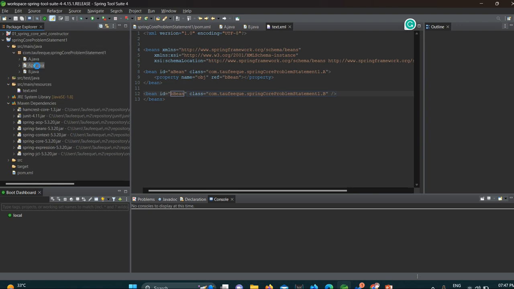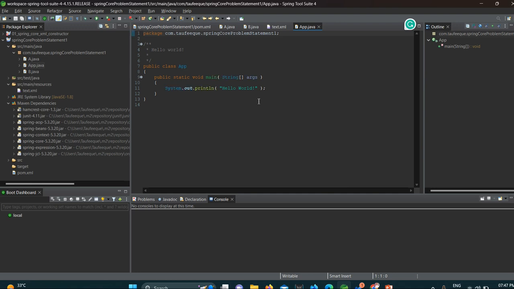So let's go to Application.java and write the XML context so that we can execute our code.